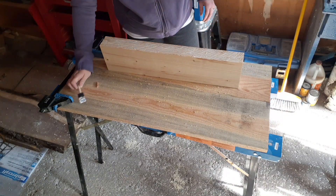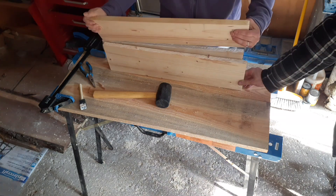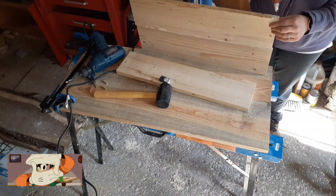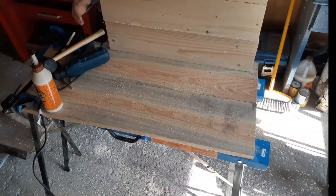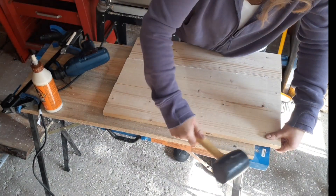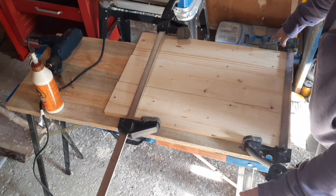Next I apply glue all over the boards, making sure to get it in the holes I drilled. Then I add the dowel pegs and connect the boards with a little help. I could have set up my frame a bit better here, but I've just added a bit more glue to the other side and repeated the process. Next I use a mallet to make sure they're nice and snug, then I clamp them tightly and leave them for 24 hours while the glue dries.